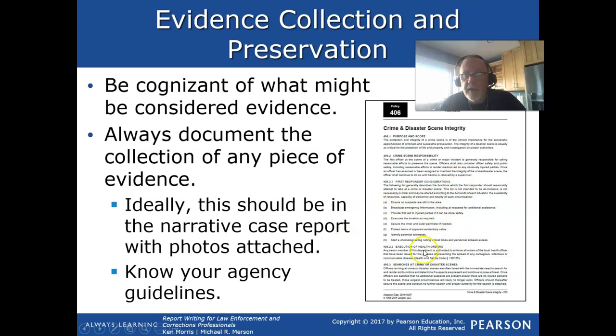And then it kind of goes into considerations for the first responder: ensuring that there are no suspects in the area, broadcasting information, first aid, evacuating if necessary, securing the inner and outer perimeters. We talked about that. Protecting items of evidentiary value.